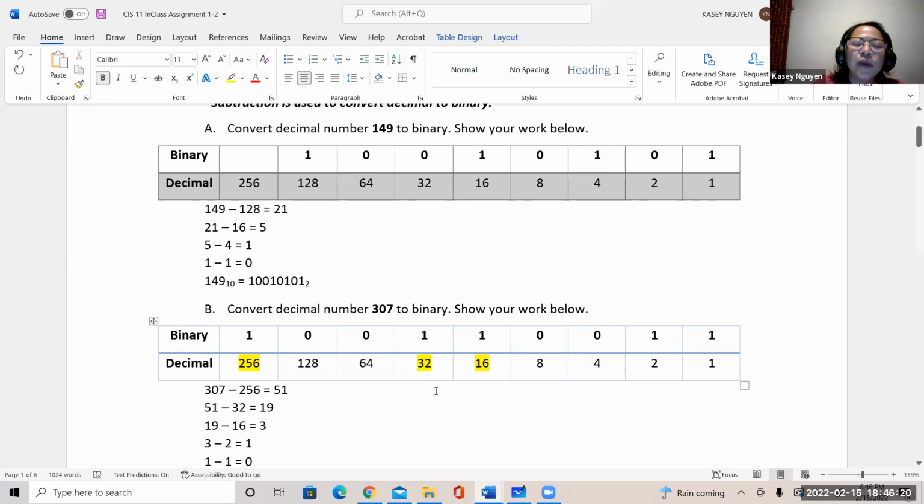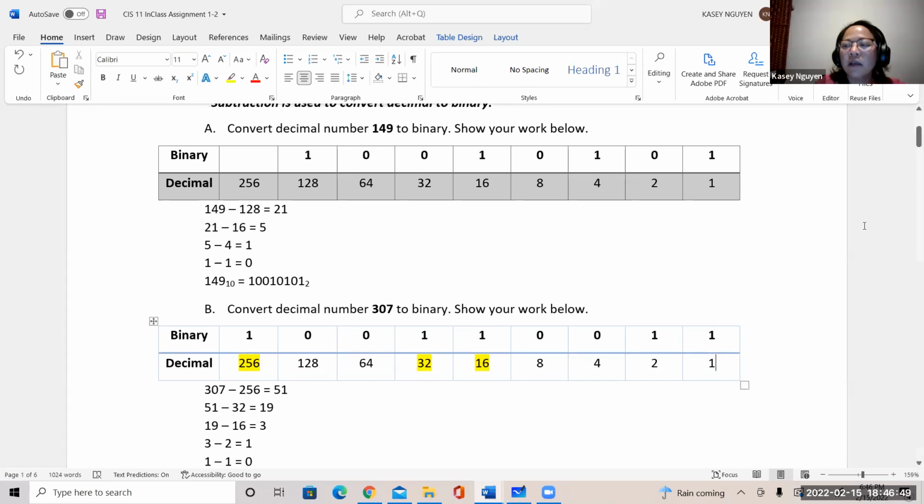So I want to point out something for you. When you look at an odd number, this bit is always on, right? Because it's a 1. When you deal with an even number, the least significant bit is always going to be off. Okay. I found this to be the simplest way to explain to students so they can grasp it, but I'm going to show you another technique on how you can convert.